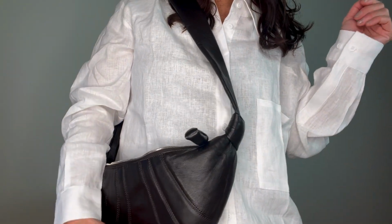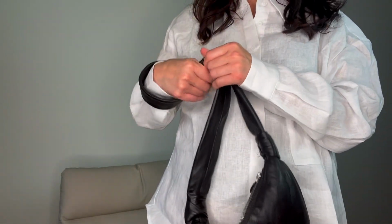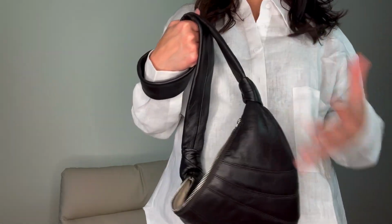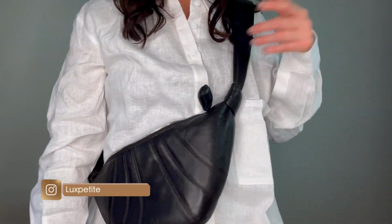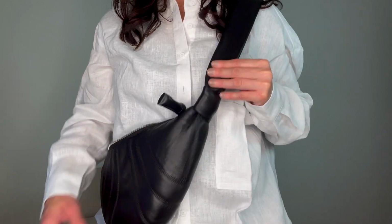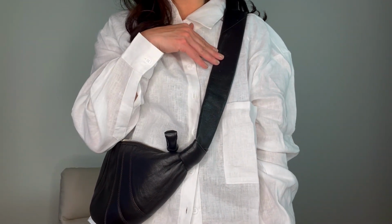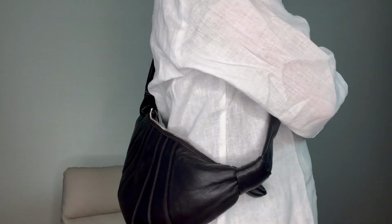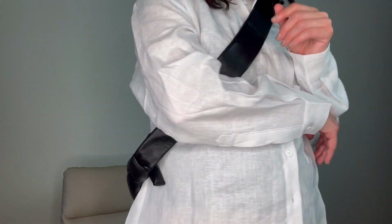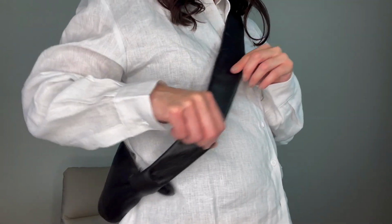Now, in terms of ways to wear this handbag, you can wear it as a shoulder bag. I really don't wear this as more of a hold in your hand. My favorite way to wear this is obviously as a cross body. I think it's comfortable. It has a nice strap width here to lay nicely across your chest. I think that looks really chic. And here, even if you put it in the back like that, that looks really nice and chic, just really effortless. I like this look.